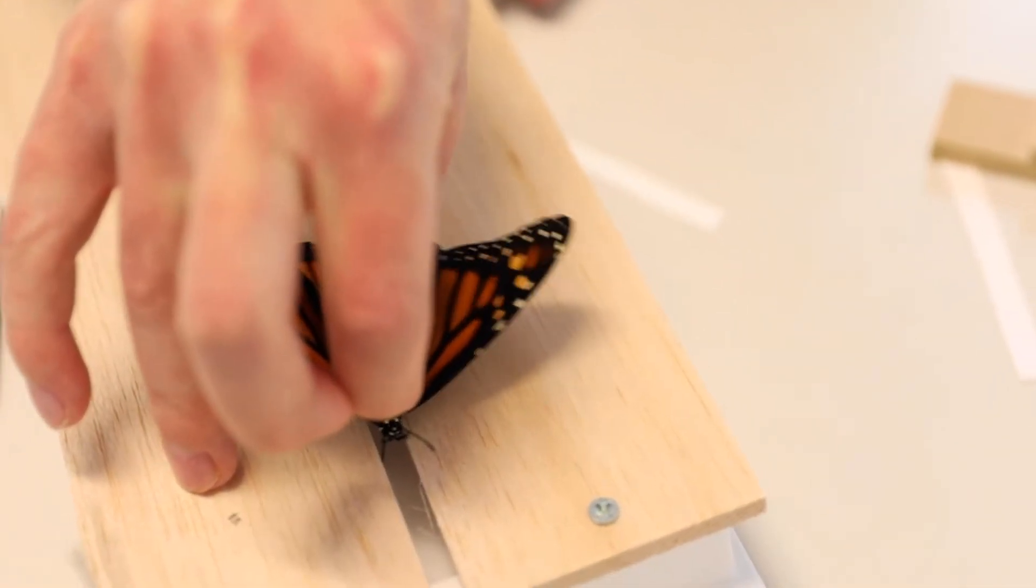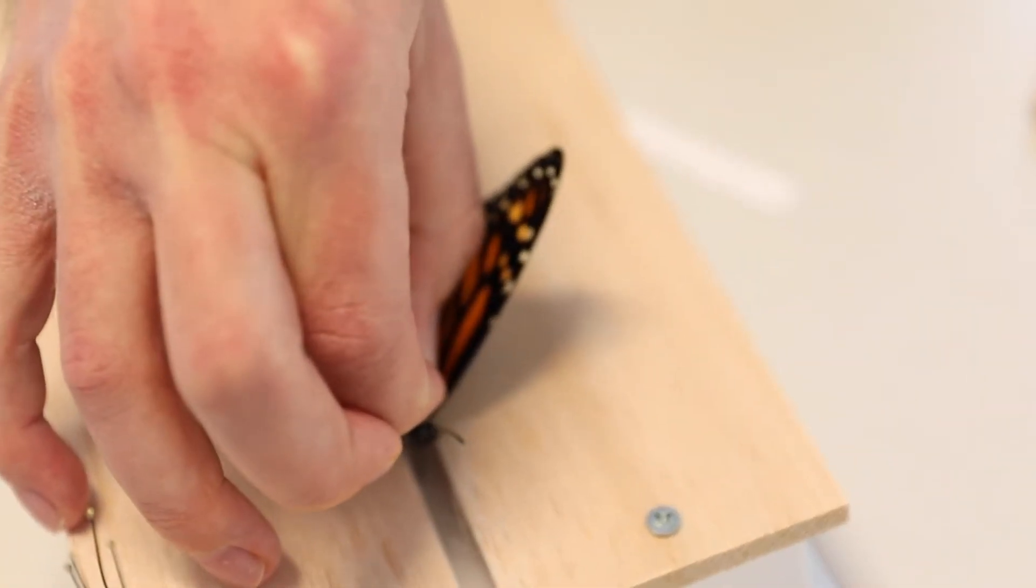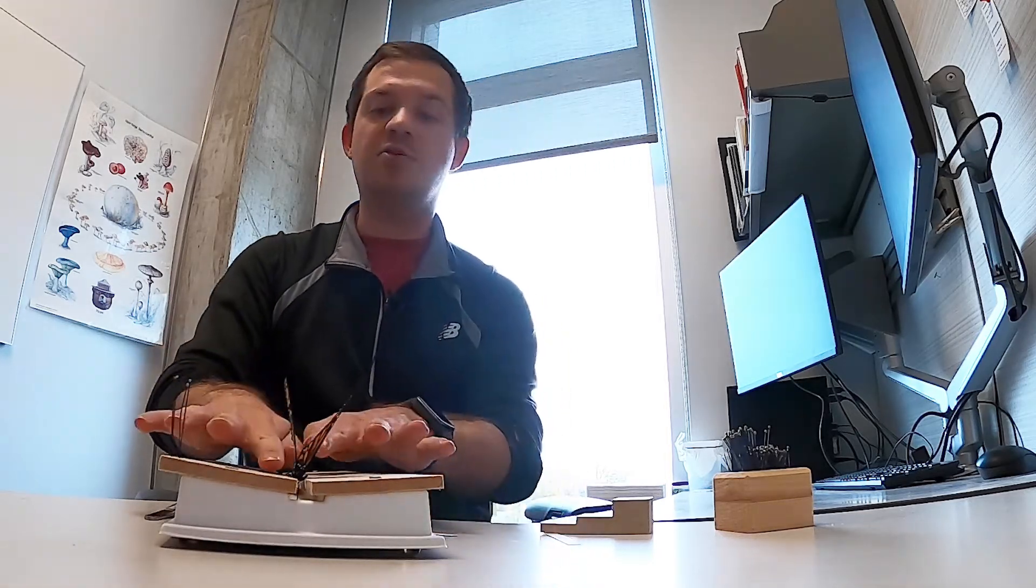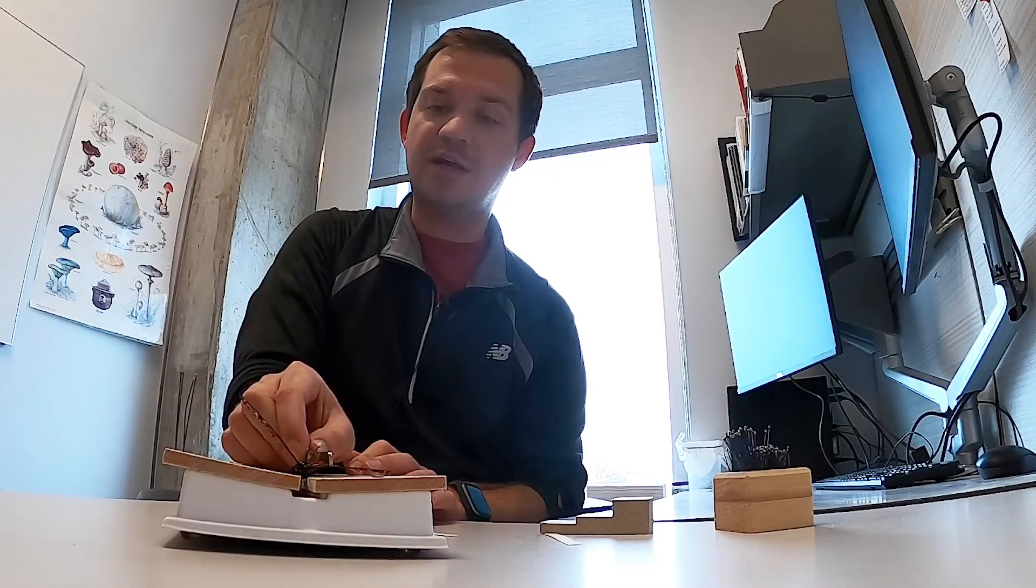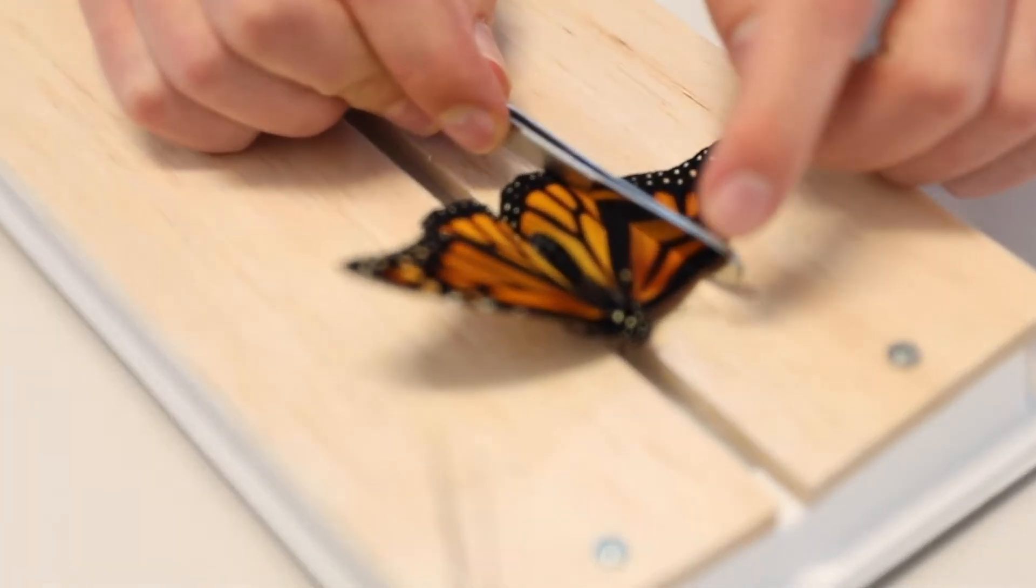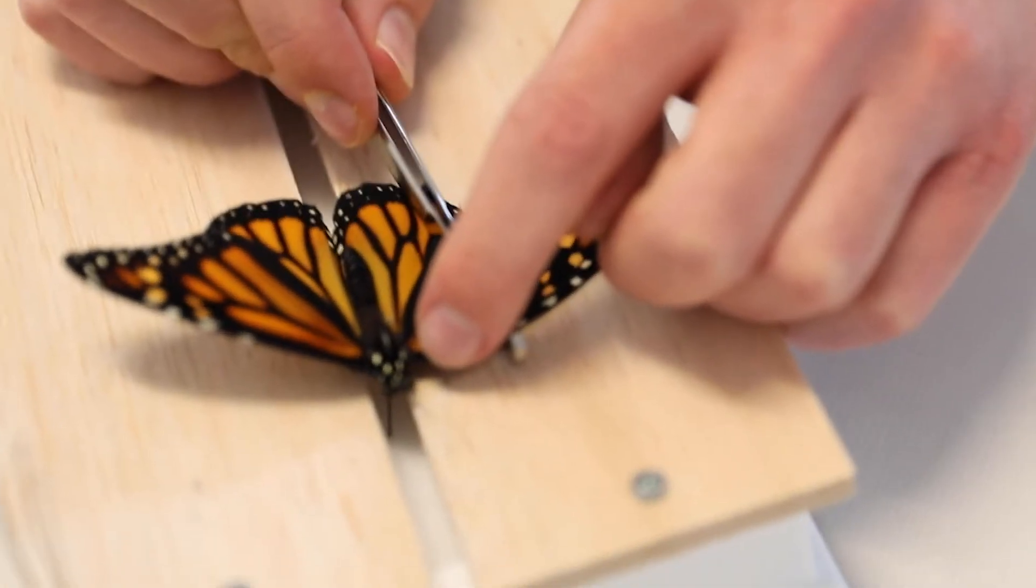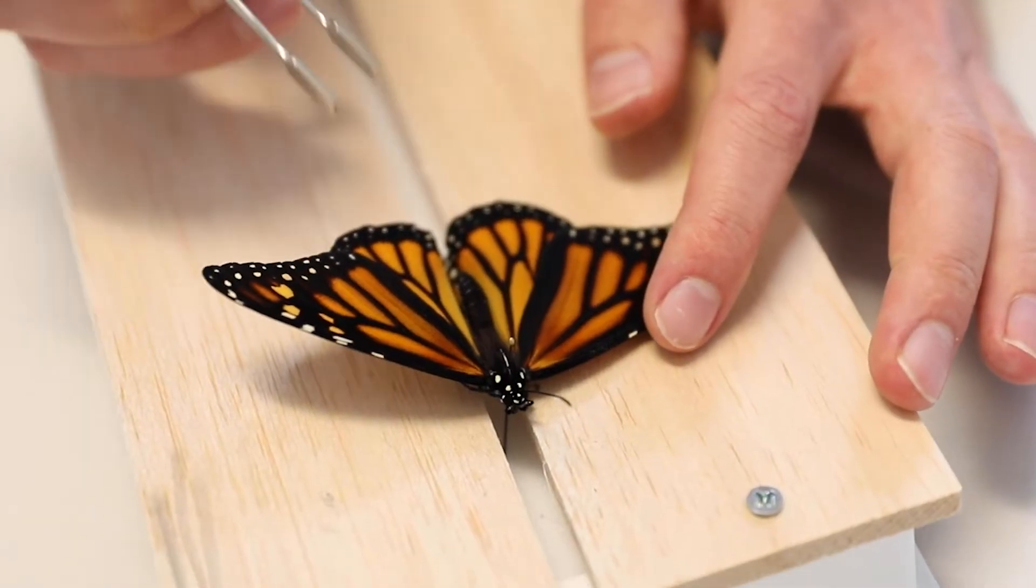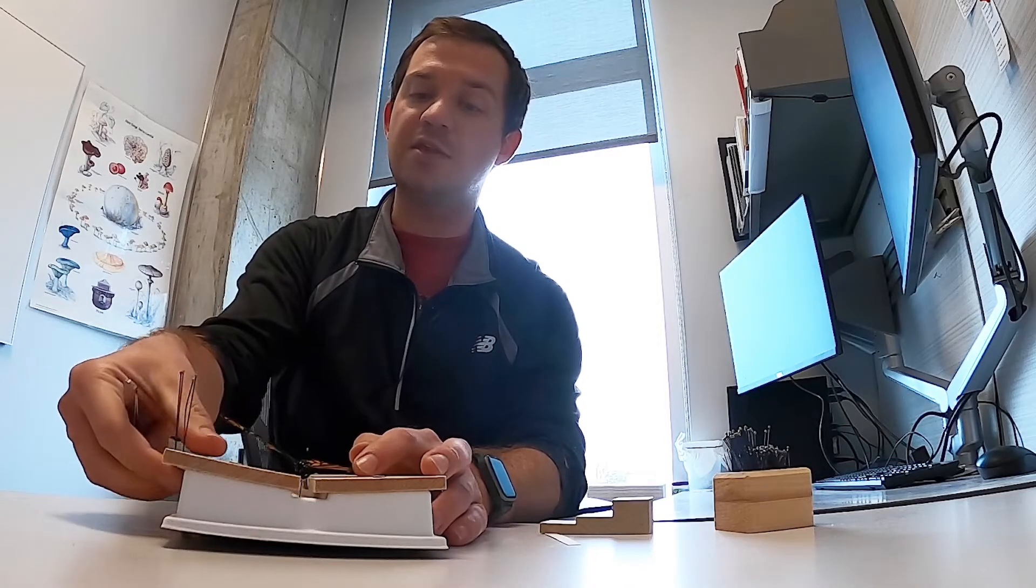I'm just gonna take this butterfly, come to the top of the spreading board, and push down on the specimen until I can't any further. I just reached issue number one where I've pushed this butterfly down all the way but the wings are not level with this wood top of the spreading board. If I were to move these wings down right now, they'd be at a weird angle and I could potentially do some damage to the butterfly. I'm gonna have to make an adjustment where I align the top part of this wing here close to the body and make it level with the spreading board wood.